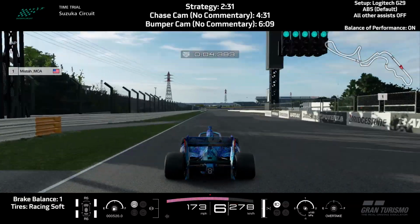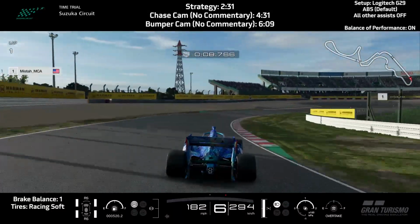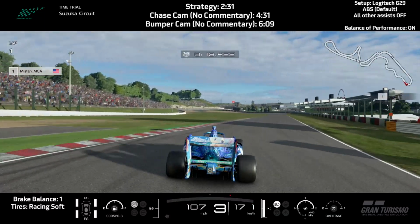Your first braking point is going to be when you hit the apex of this first turn here. You'll be braking hard for just a moment, then ease off of the braking so you can have some more ability to turn. Aim for a late apex before you start to slowly accelerate.